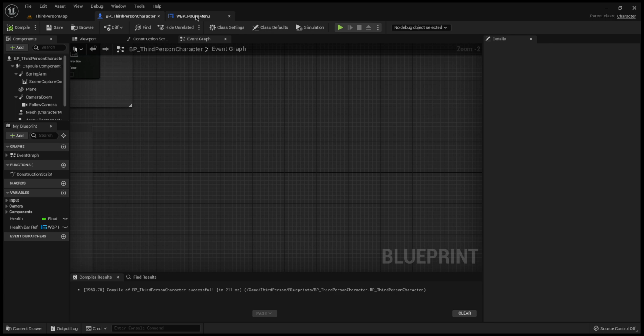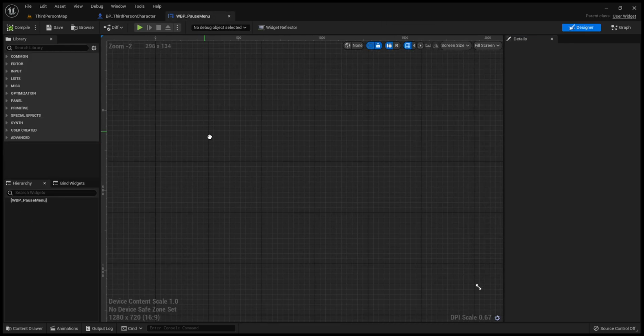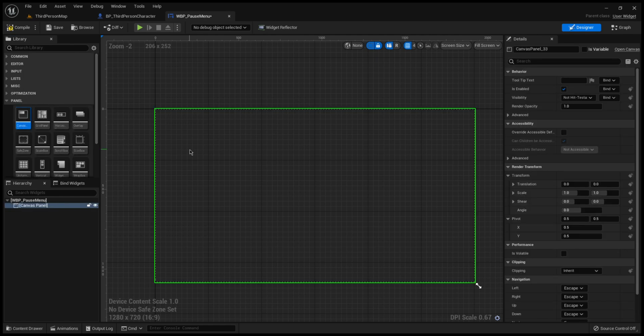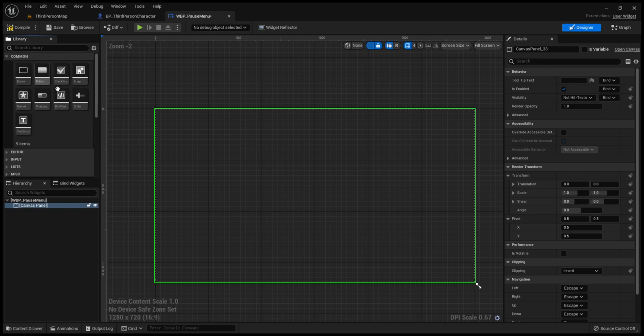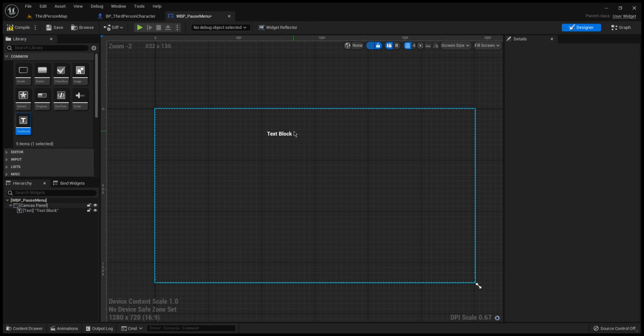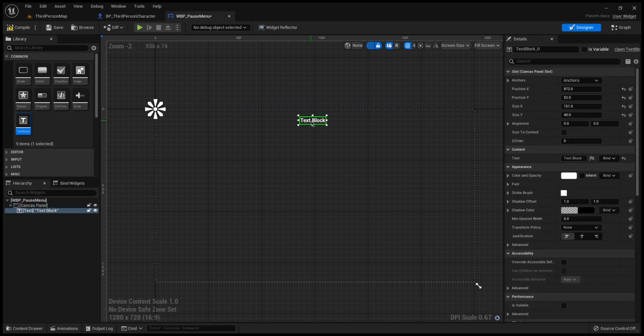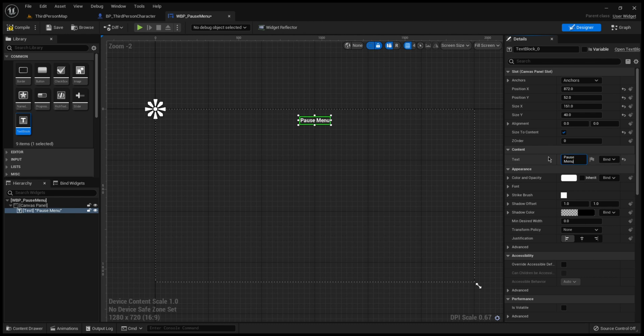Okay. My next thing, I have to create a canvas panel showing, of course, what's on my screen. So this is my screen right here. The next thing you're going to do is you're going to pull some text onto your screen. And you can kind of decorate this however you want. Make sure that you size everything appropriately. But first of all, you're going to call this pause menu. And you want to make sure you size this to the content right here. So that way, if you resize it, then the box resizes as well. So now I have my little pause menu thing there.